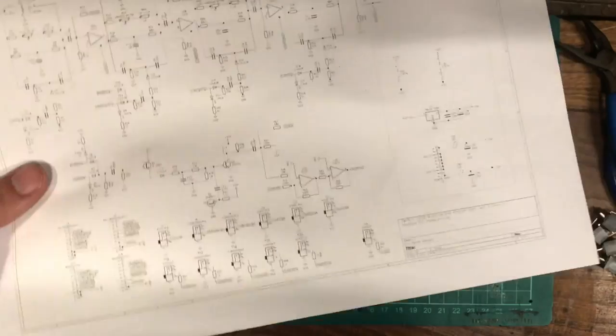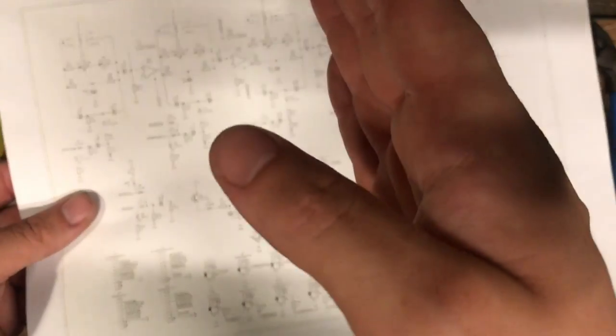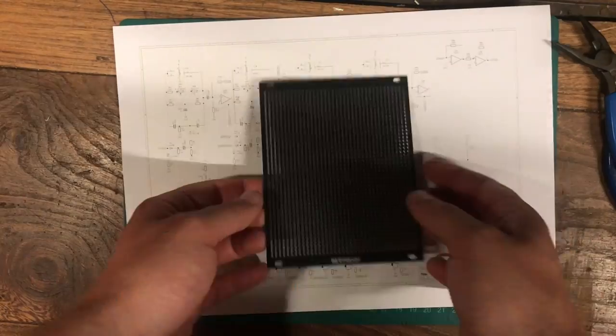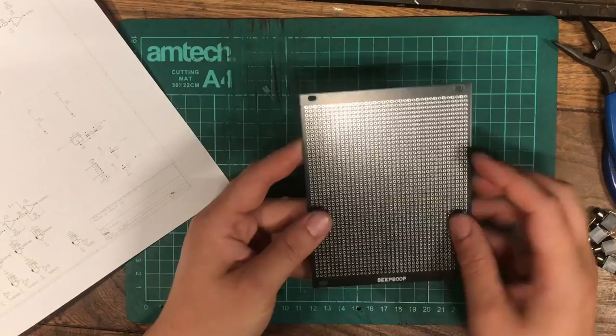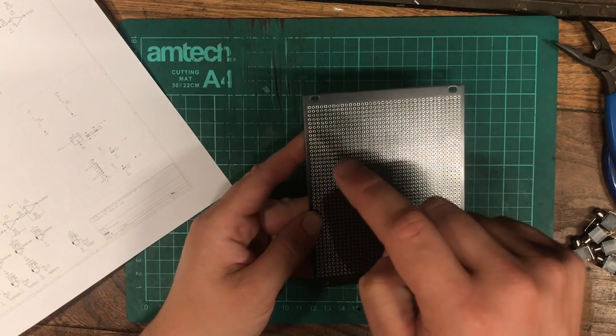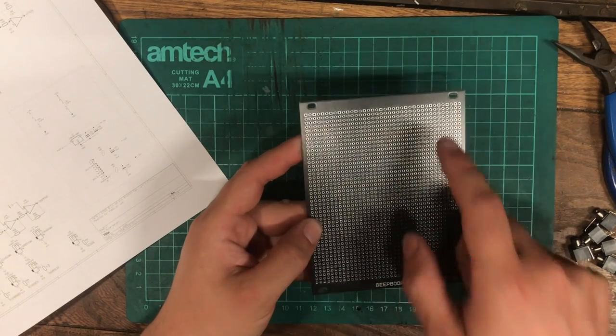I'm thinking maybe inputs on the left side, outputs on the right side. That seems to make sense. And then the integrated circuits down the middle. So that's a good place to start. And then we can work out from there. Those trigger inputs have also got an LED, so that'll go next to the jack. And you're going to want a label on there.